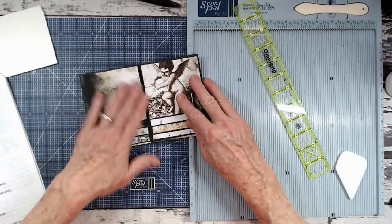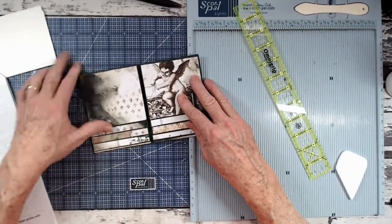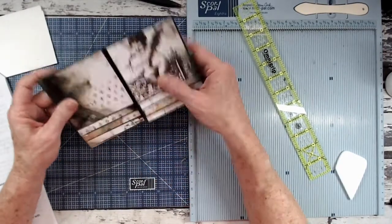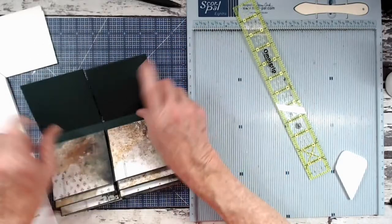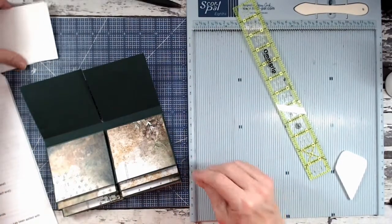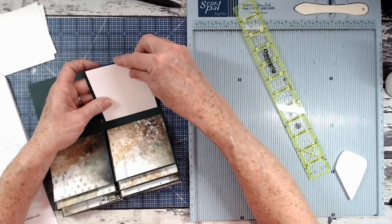All the patterns are glued on. This one here that I glued on first was a little bit too short, and I didn't like that, so I cut a new piece out of scraps that I had. So now we have all these matted, and next we're going to do the white.